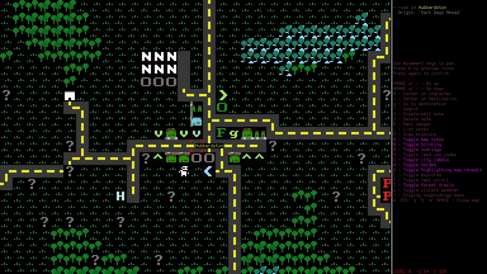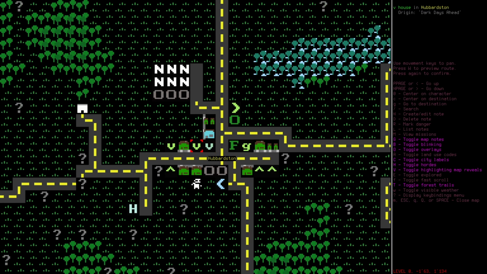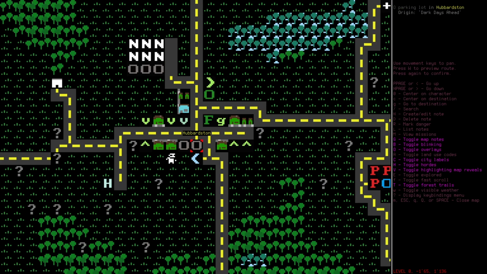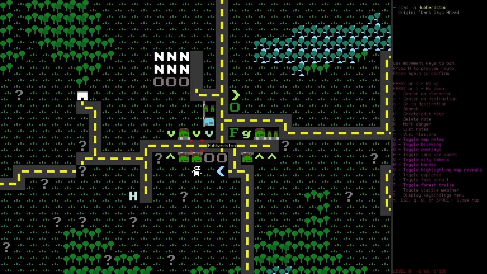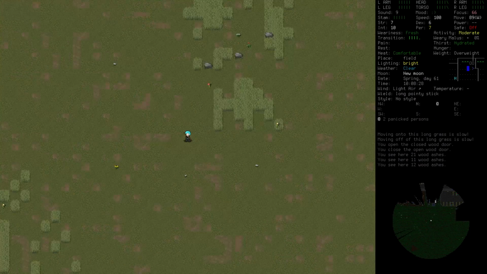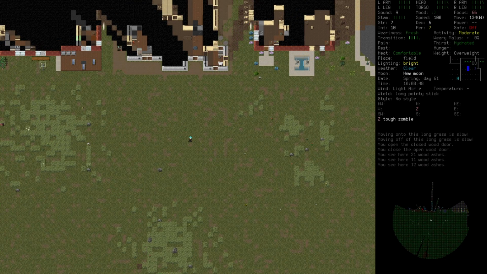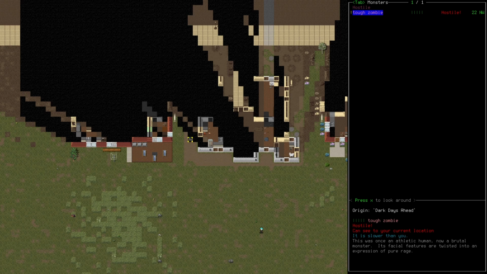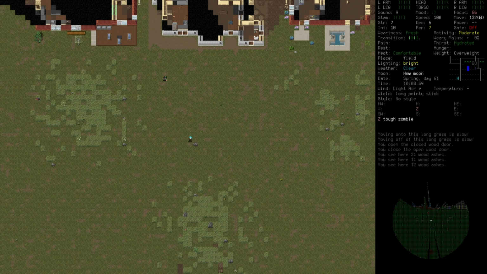You seem to be right outside the pet supply store, which suggests to me the best thing to do might be to work my way up these houses after crossing somewhere like here. So I'm quite happy to do that. I'm quite happy to go further this way and see if Tough Zombie has seen me. Okay, but we can take on one Tough Zombie, no problem. Let's see if you have any friends. I don't think you do.